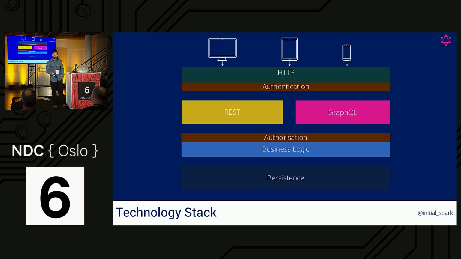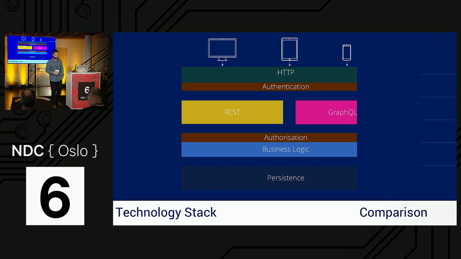And ultimately, if it was in GraphQL and you had business logic in your REST API as well, and you were trying to share this logic, then you might have discrepancies between them. So generally, it sits as a thin wrapper over your API. That's the way I see GraphQL, and that's the way I see it used in many places. And as you can see, persistence is at the bottom. Persistence doesn't really matter. Like I said earlier, it's backed by arbitrary code, and that will make more sense when we go through the demo. But ultimately, persistence is just part of your business logic, whatever you choose to use.